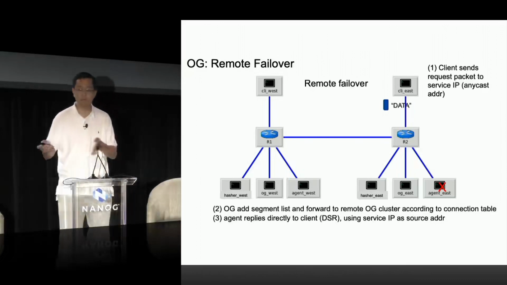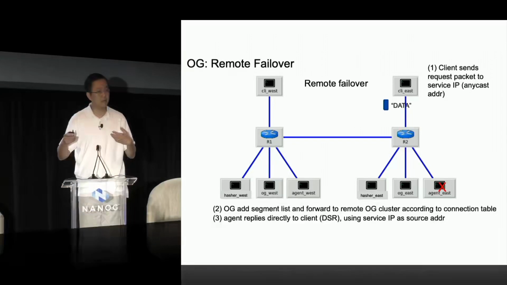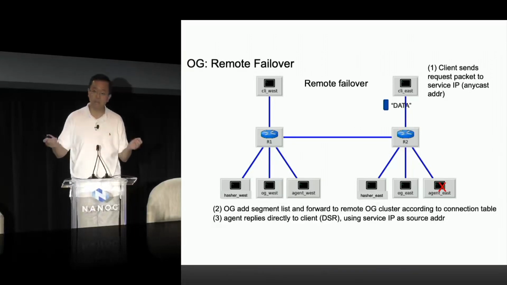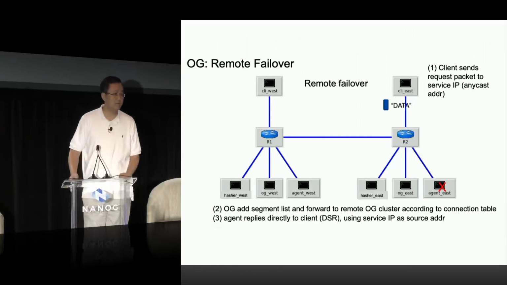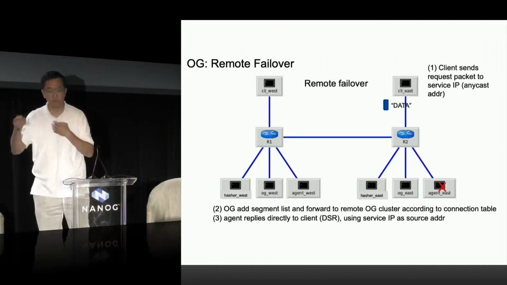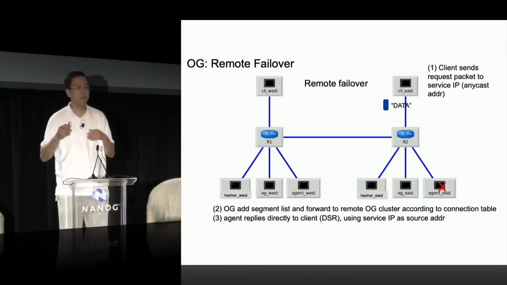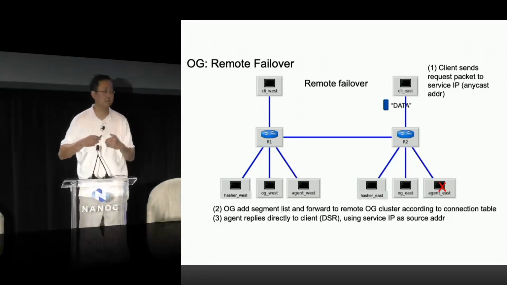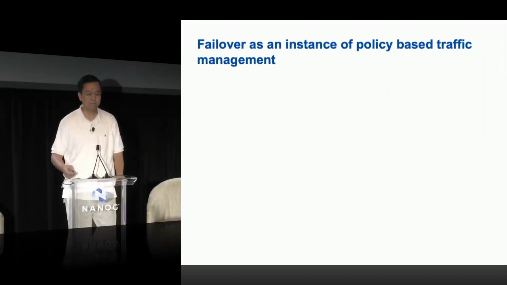And I don't have the packet animation here, but at the close of a TCP session, during the exchange of a FIN packet, these connections can be cleared from the connection table, both in the OG router and on the client side. Right? So in this way, we preserve the semantics of TCP for the client. We hide the failover details from the client. And we can keep an ongoing TCP connection even if the local backend server recovers, right?